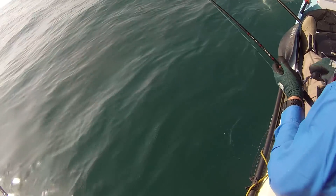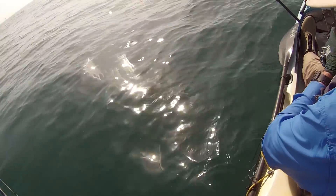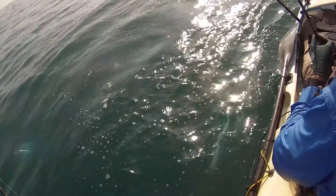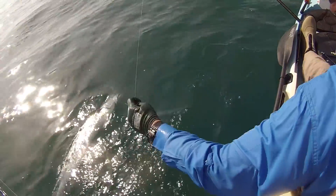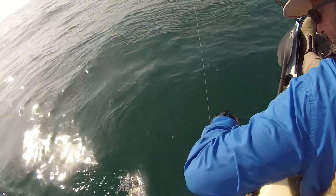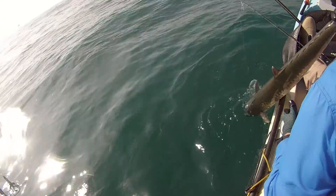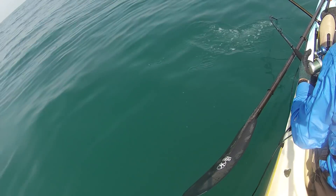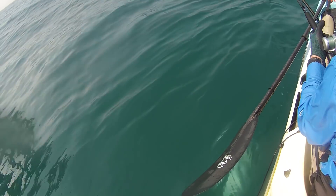I was looking for a piece of live bait and using my little spinning reel — the little Shimano Sienna 2500 — and I hooked what I think is 40 inches, a pretty decent king. One thing you'll get out of this video is you're going to watch a lot of tail grabbing, and it's easy to be misled about tail grabbing on video. It looks simple — you just reach down and grab them. But you'll see I make a lot of misses. As long as you don't have a shark chasing your fish, you're okay, but you definitely want to keep an eye down in the water.